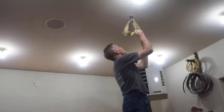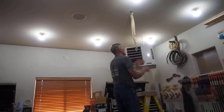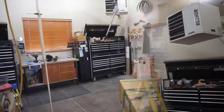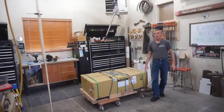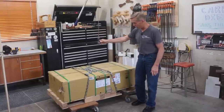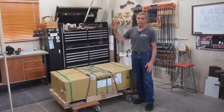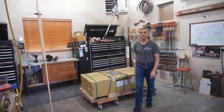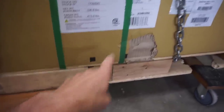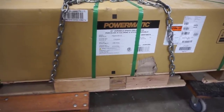I'm excited to demonstrate this brand new skyhook as I set up rigging to make its maiden pick. I start with a nylon strap rated at 5,000 pounds cinched into the eye hook, followed by a come-along rated at 2,000 pounds that supplies the muscle for actually making the pick. With all the rigging set up, I'm ready to make the maiden pick. I've got a carton here that I know weighs over 400 pounds — labeling shows it's 413.6 pounds plus a pallet and chains, so I'm guessing this is approaching 450 pounds, which I consider an adequate test for the 500-pound capacity I expect out of this skyhook.